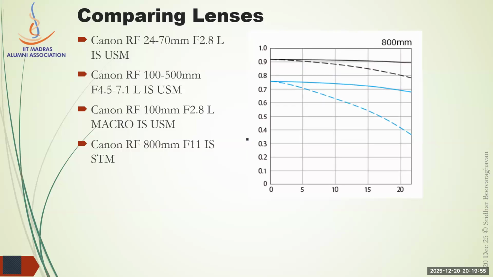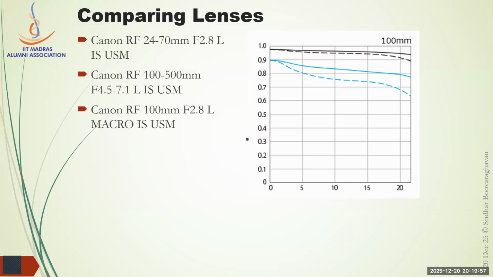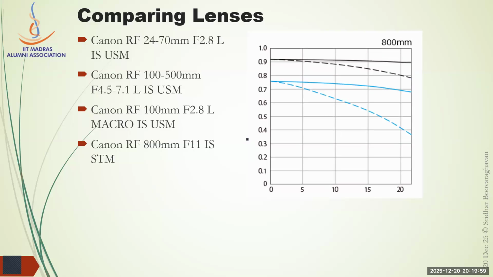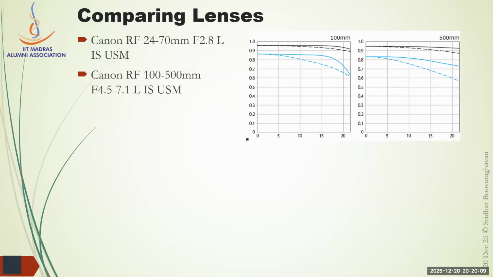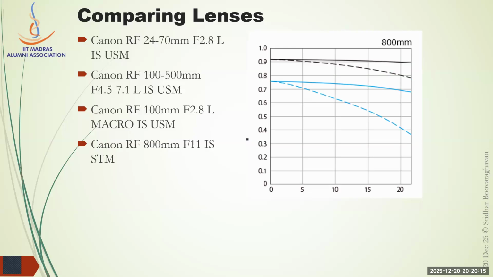You can see that there is a huge difference. This lens is a fairly cheap lens, and you can see that the resolution starts in the center itself at 0.75 and then has a fall from there. Whereas all the other more expensive lenses start closer to 1 or 0.95 and so on. So you can see that this is a lower quality lens than the other ones.